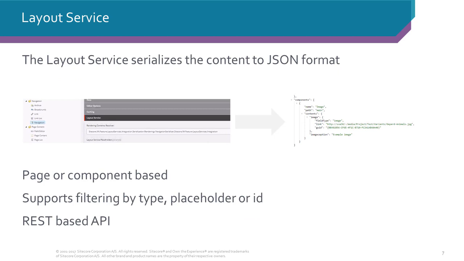Another approach to generate JSON is something called the layout service. This service serializes the full part or parts of a page to JSON. Every component on the page will be serialized to JSON. You can even add filters to your REST call to narrow down the results. In fact, we are using the exact same service as the Sitecore JavaScript services uses. Let me quickly show you how these two options work.